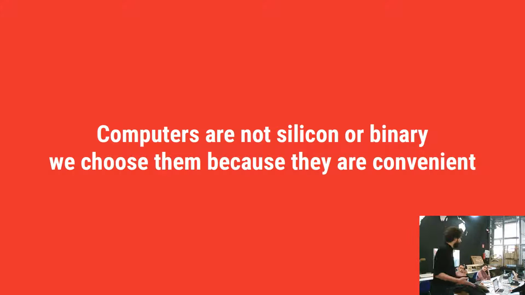And binary, basically we do it because it's reliable, because it creates fewer problems than if you design a computer that, instead of managing two states, yes or no, needs to manage states from 0 to 10, for example, and make it decimal. And as I say, computers don't even need to be digital. We make them digital because it's much more convenient, and it's what allows us to have the revolution that we are seeing. But in fact, the first computers were fully analog.